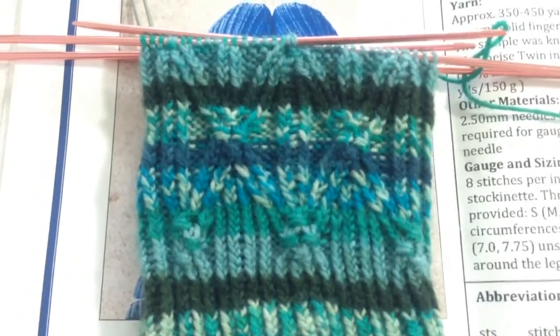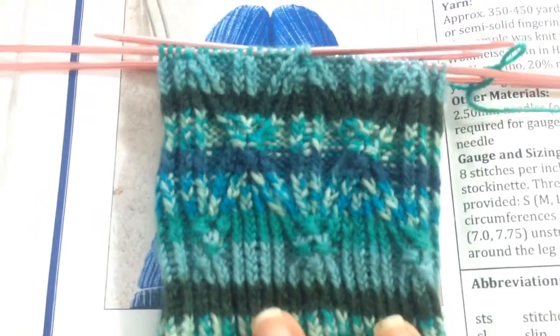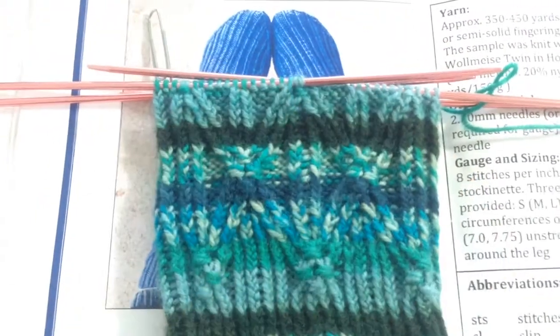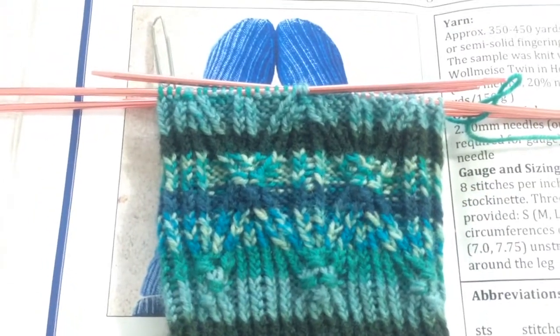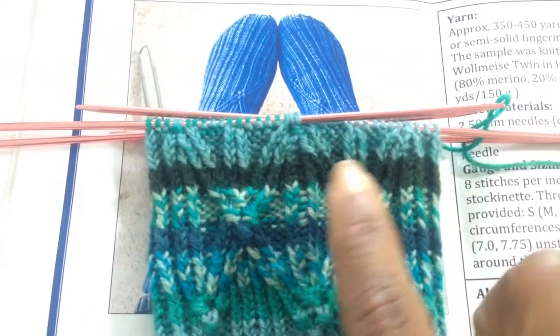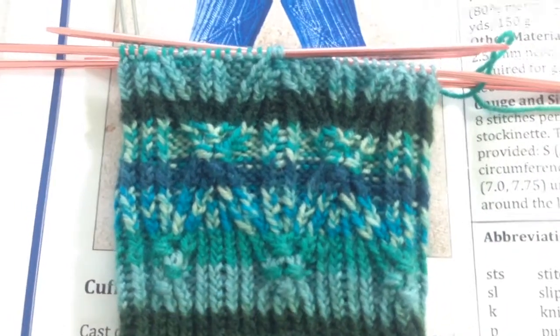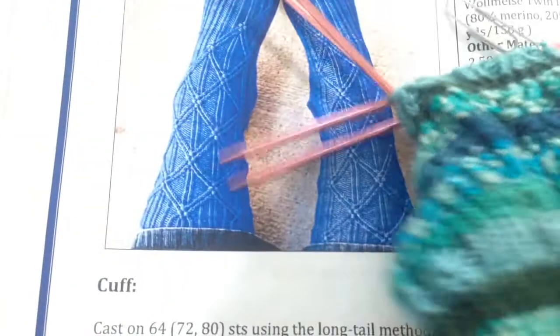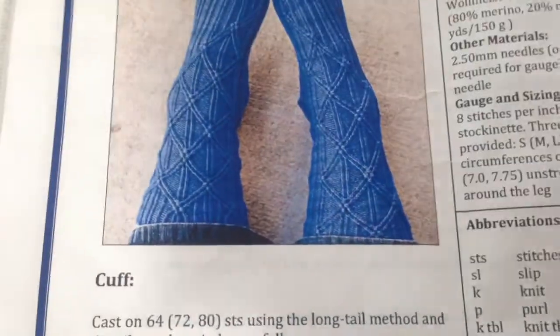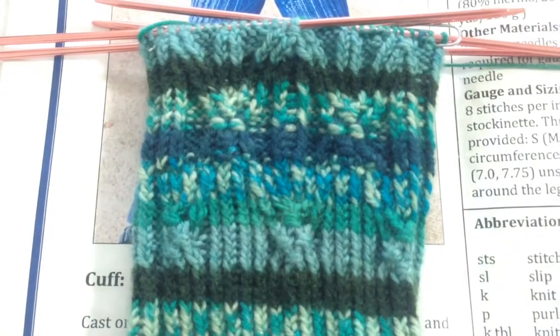So I don't know. Normally I think I would have done more than this on a regular vanilla sock, but all of this texture is taking a long time. So this is an exercise in patience for me, but I do like the way it's coming out. It's just taking longer than I would like it to.